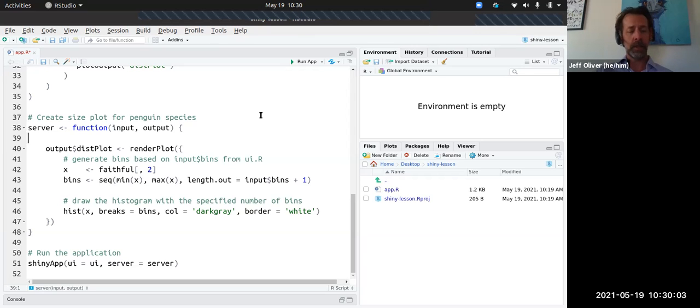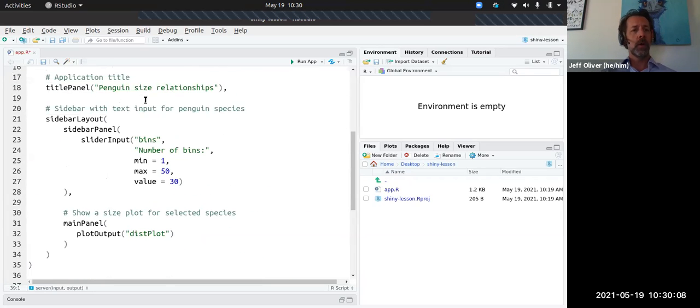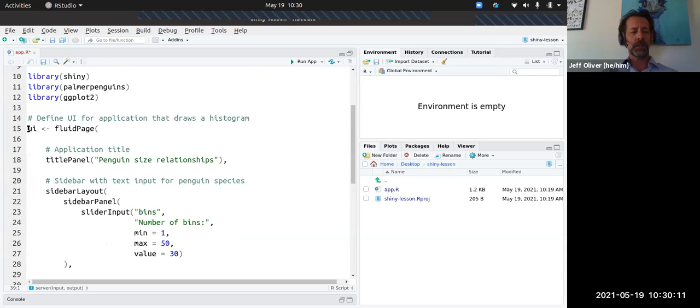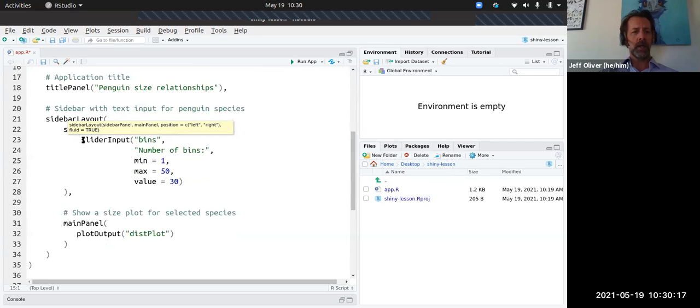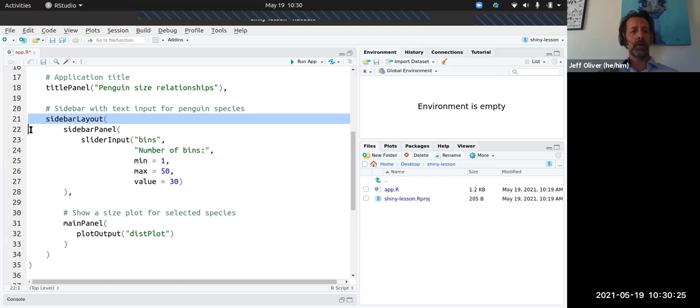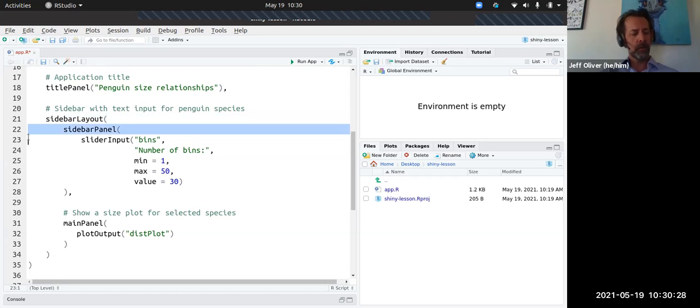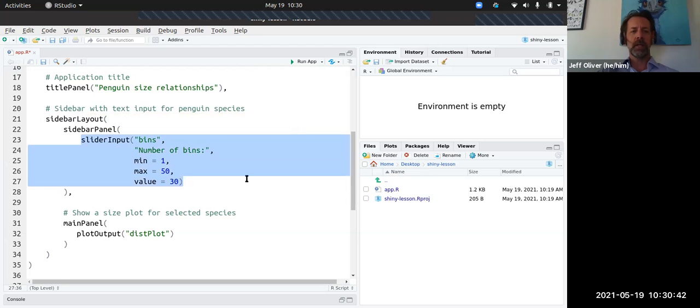Okay, so now we haven't really touched the code, but now we're going to go ahead and do that. So head back to the UI section, within app.R or within UI.R. You've got a section called sidebar layout, probably starting right around line 21. Within sidebar layout, you've got a sidebar panel, and within sidebar panel, you've got a slider input. So what we want to do is delete the slider input. We're not going to use that slider anymore.